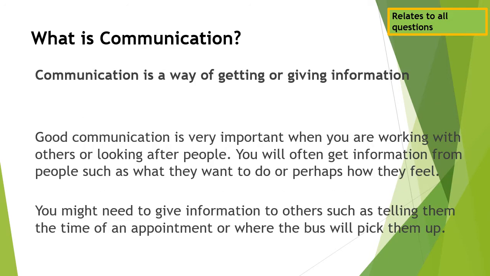So we're going to start by looking at what is communication, and you'll see it relates to all of the questions. Communication is a way of getting or giving information. Good communication is very important. When you're working with others or looking after people, it's really important that you communicate with them. You will often get information from people, such as what they want to do or how they're feeling. You might need to give information to other people, such as telling them the time of an appointment or where the bus will pick them up from. So communication is a really important way of getting or giving information to individuals.